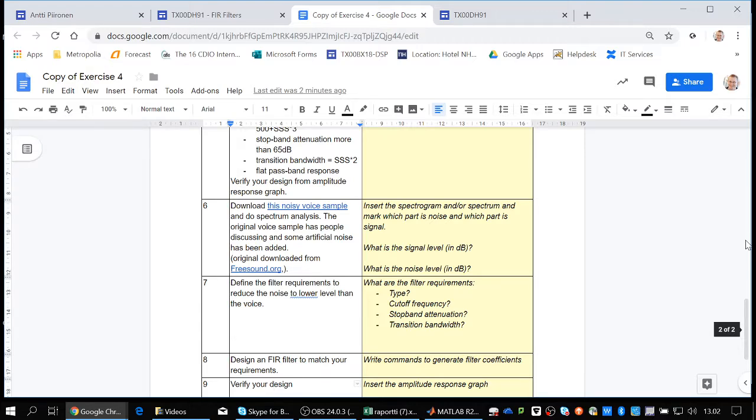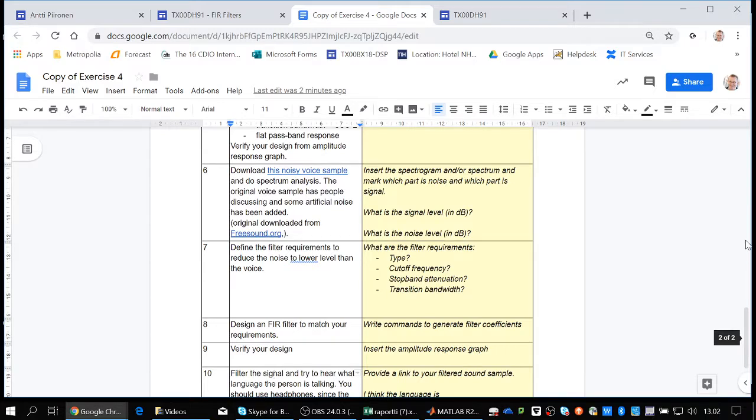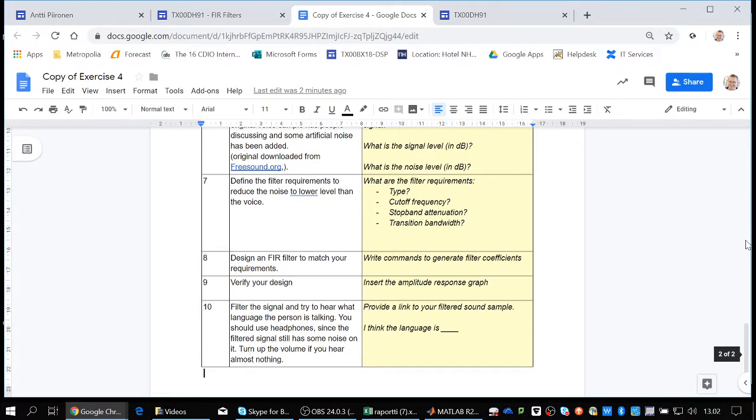Define those, and then you can basically do the same thing as in the previous, either the first or fifth exercise. No, third or fifth part. Then designing the filter, verifying the filter, and using the filter.